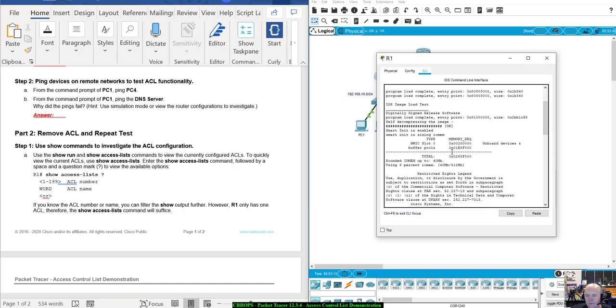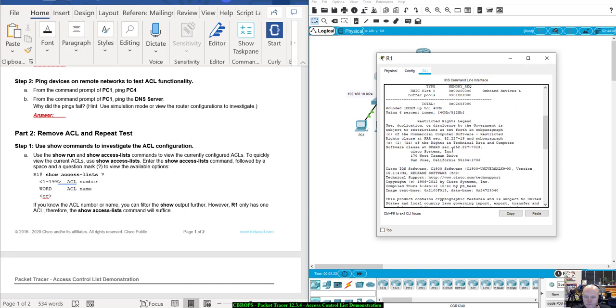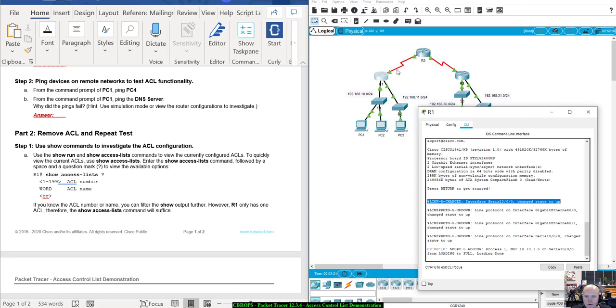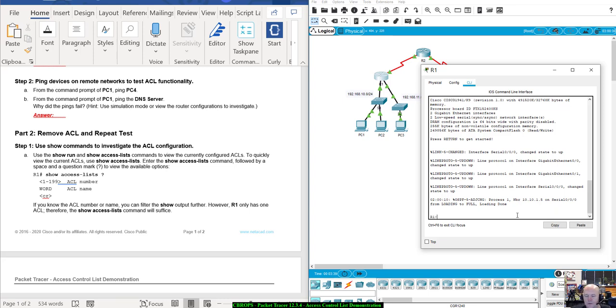First thing I do when I go into the CLI is look at what version of the IOS I have running and any kind of log messages. I can either look up here and see that everything's working, or look down here too. Looks like OSPF's running, stuff like that.